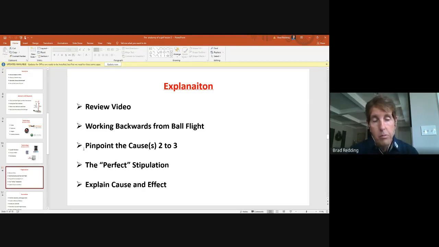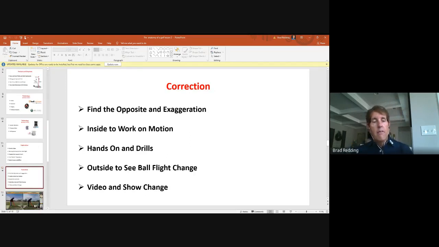And I said, well, have you hit some pulls? He said, I hit pulls occasionally, but I can't curve the golf ball left to right. So I want to help them find a little bit of the opposite and make sure it's okay with them, what I'm going to do. Most people who have been slicers all their life tend to say, yeah, I'd love to hit a draw. I've never done it in my life. So I find the opposite and exaggerate.